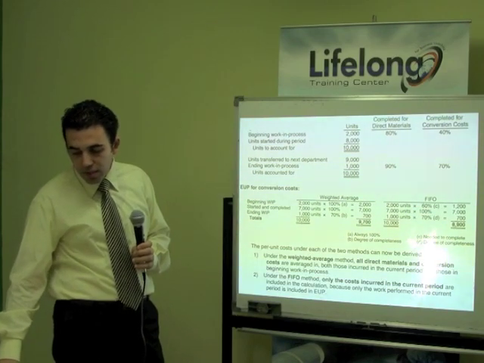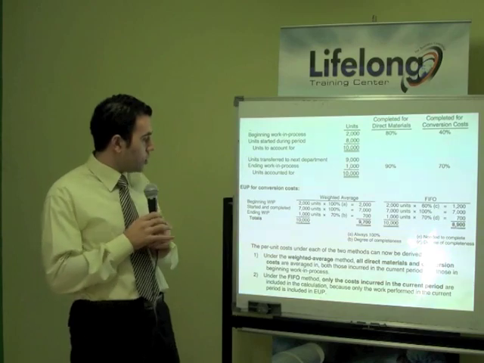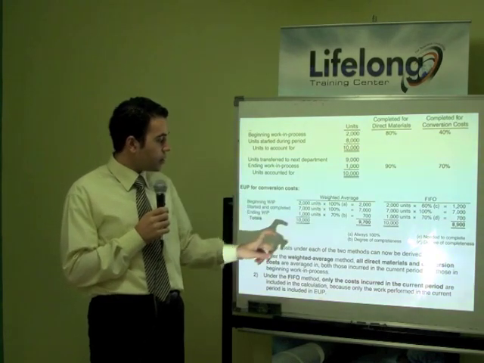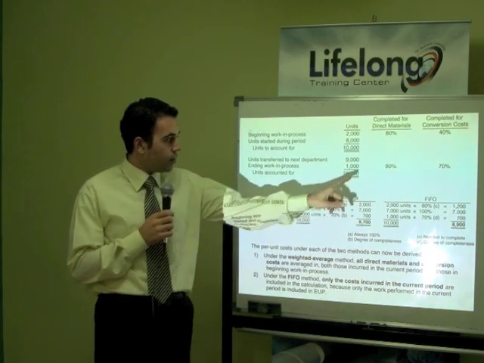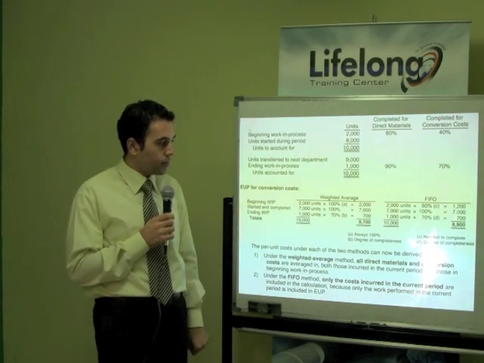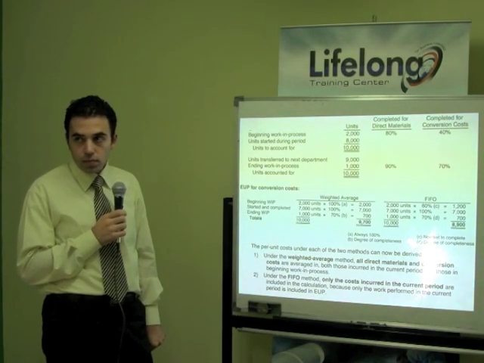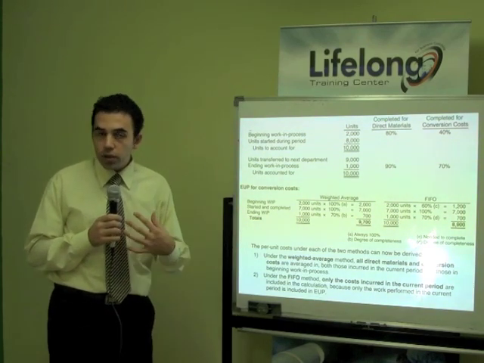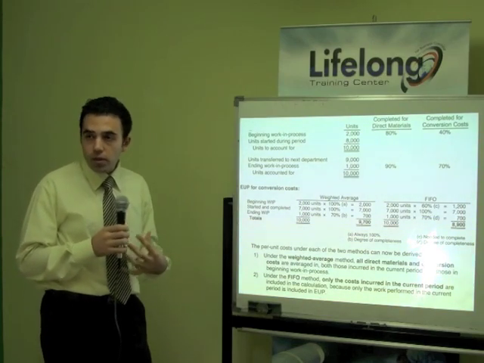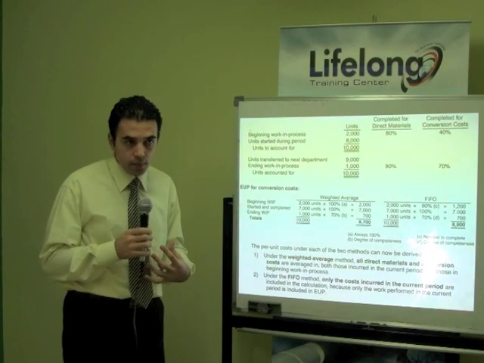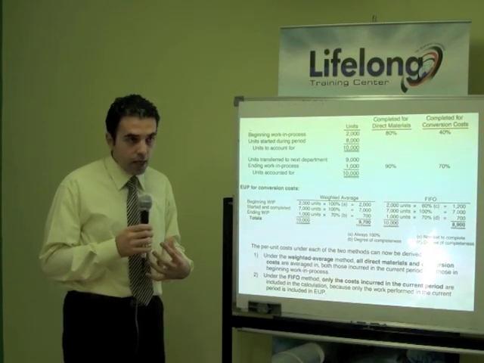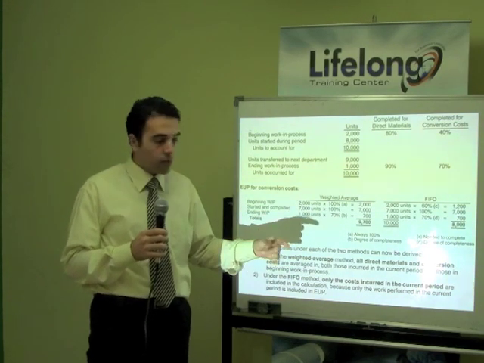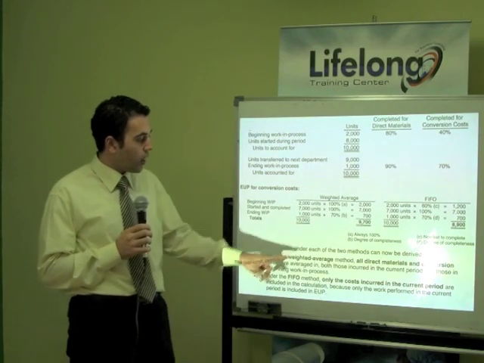Okay? Now we are going to speak about the conversion cost. So for conversion cost, the same thing. See, for conversion cost, we have beginning work in process, 100. Started and completed, 170. Why? Because we have 70 still here left. So in that way, if you think about it, we have some cars. We got these cars, 80% done. We worked on them. We finished them completely. Right? And after that, we worked on some of these cars. We finished 70% of them. So we have them done. So we have 9,700.